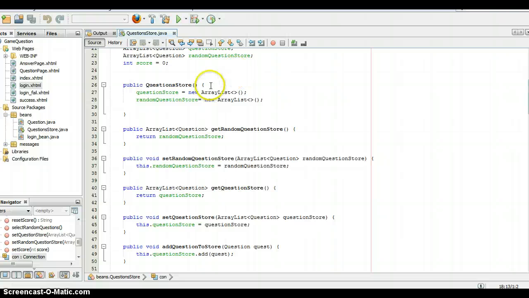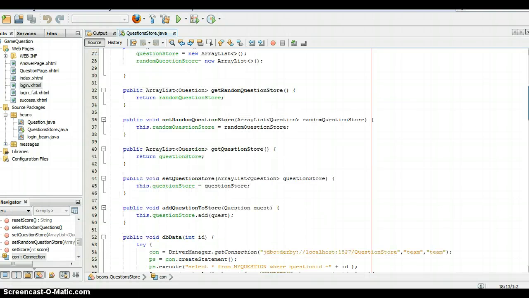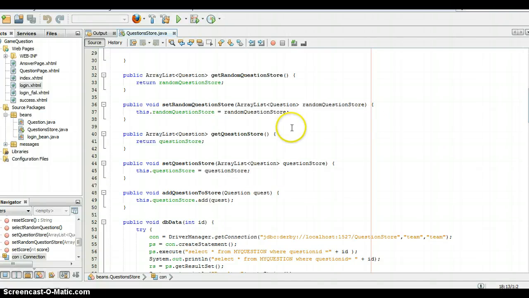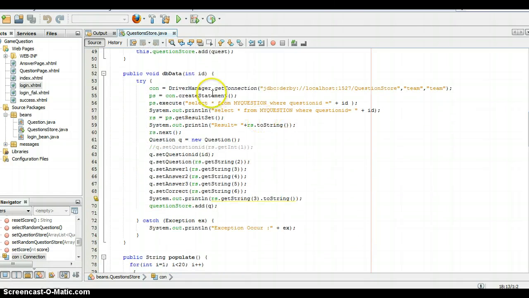We take in an array list, which holds the list of all the questions in the question store. We've got getters and setters, and add question, which adds the question to the question store array list. The database method, just like the login theme, goes into the question store and selects from my question table, which holds all the questions, where the ID is equal to this. If so, we create a new question and put in the question, ID, and answers, and then add that to the question store.